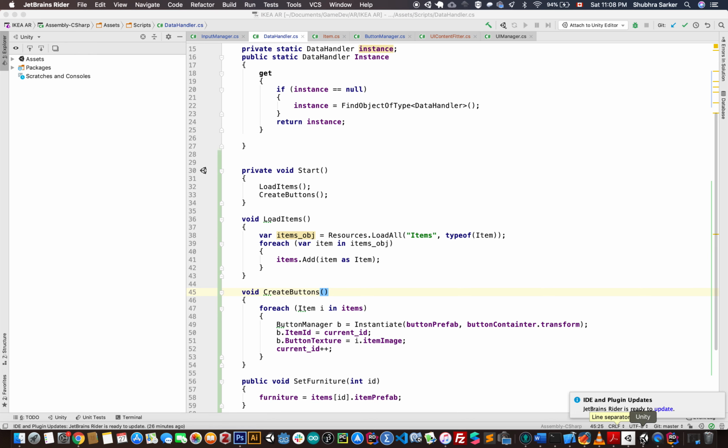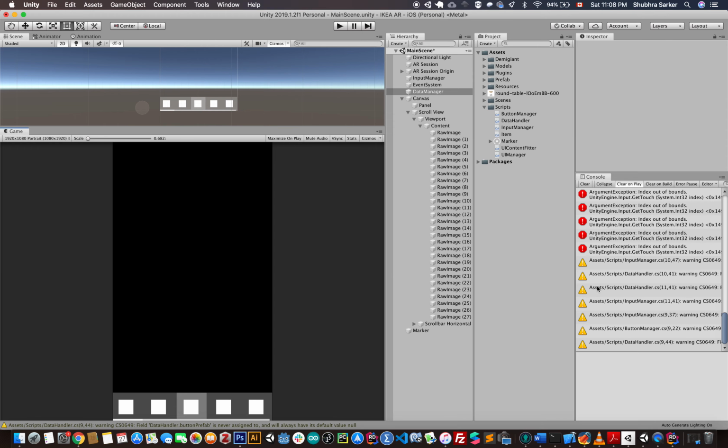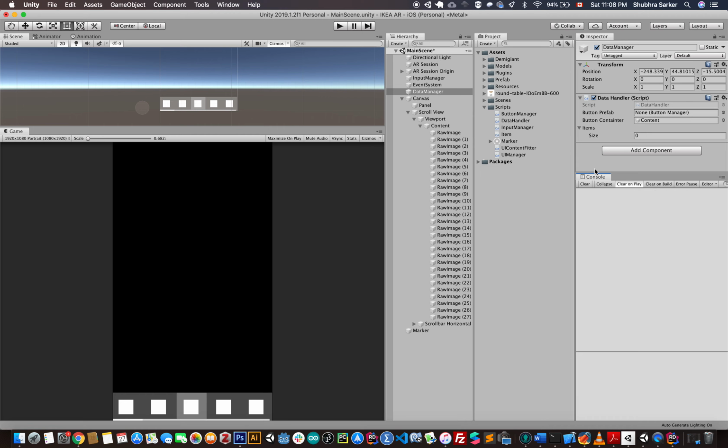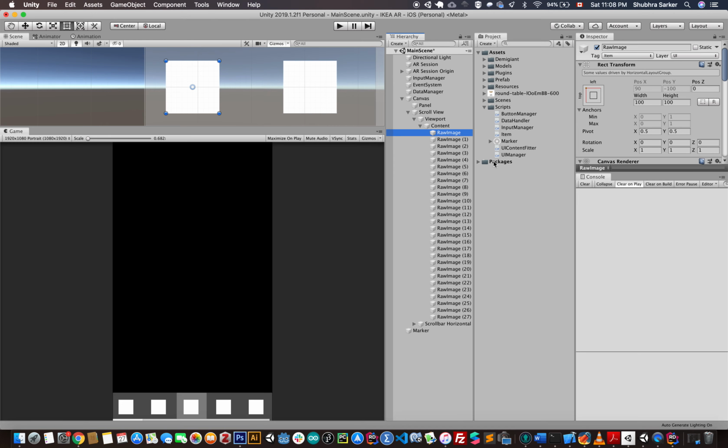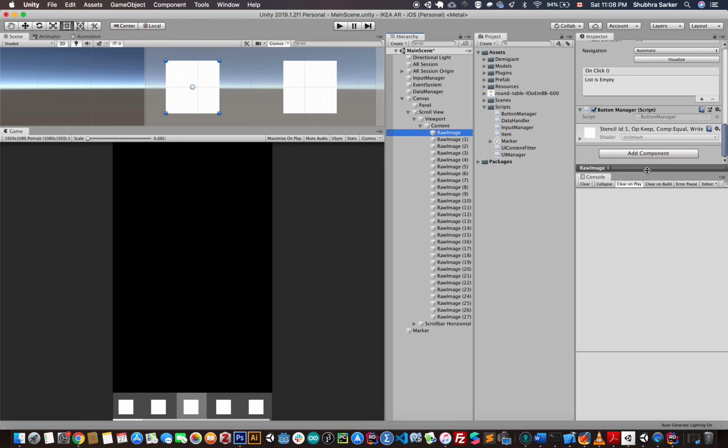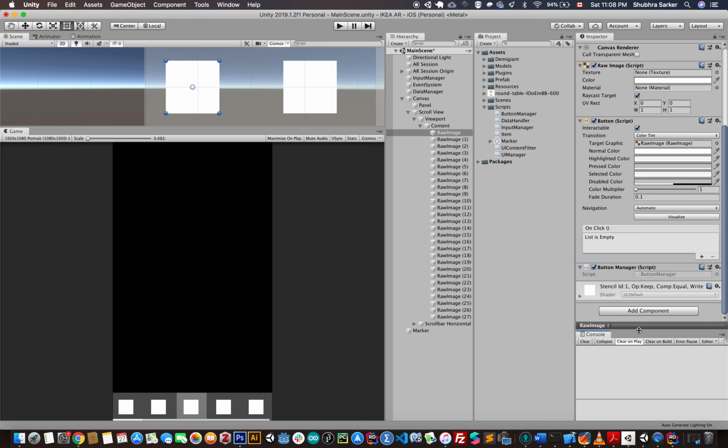Let's go back to Unity, and in here we are going to make a button prefab, right? So for now I am just going to use this as a button prefab, but obviously we should add more components into this in the next tutorial, because this tutorial is almost half an hour long.